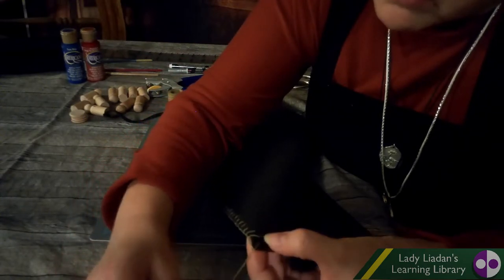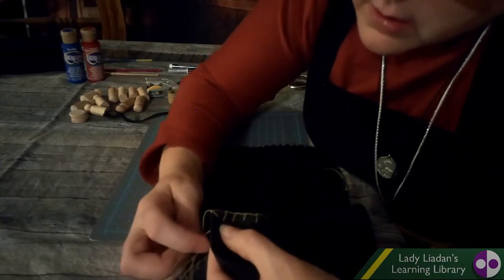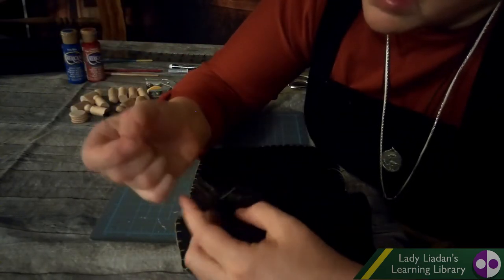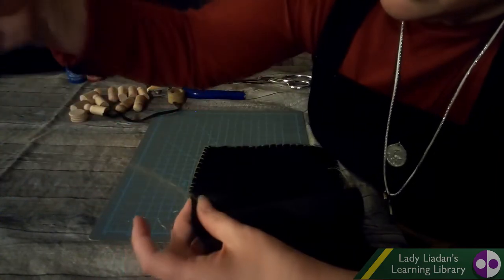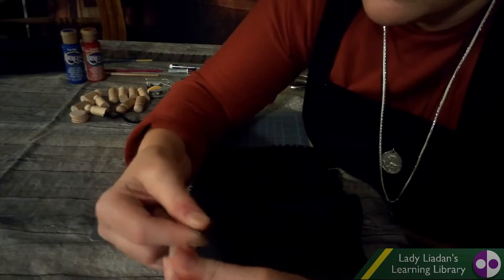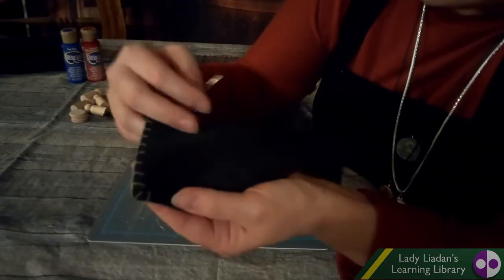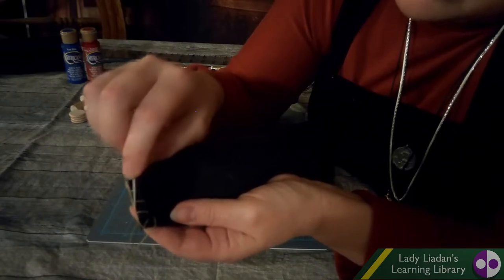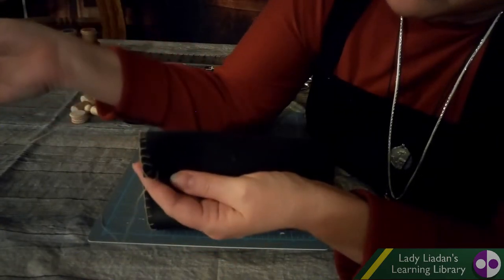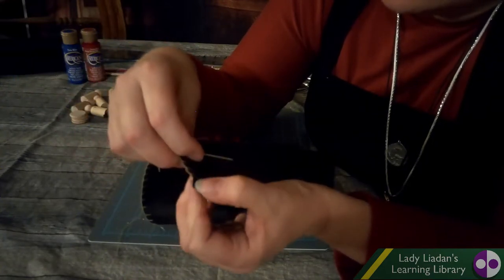Make sure that it's coming right up to that corner, just like that, and that it's coming off the corner just as nicely. It takes practice. I've done this a few times. Take one stitch here to the side. You're going to take a stitch just right down from the corner and come through just like we did on all of our other blanket stitches, and then one that comes off to the side.